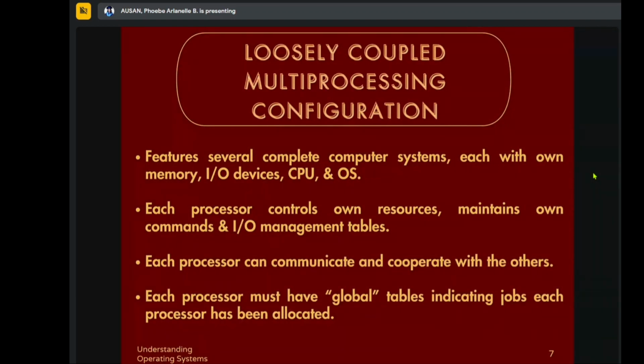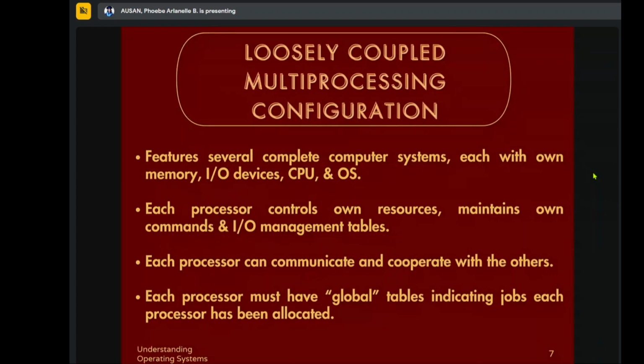Each has different expertise in tasks in this situation. The HR department can carry out its assigned tasks independently without affecting the other departments. The production department and the other departments perform their tasks without affecting each other. More or less, it is the same concept as the loosely coupled processing configuration. The loosely coupled processing configuration provides autonomy to each department in developing, operating, and maintaining their respective components independently of other departments. This approach offers benefits such as flexibility, modularity, and division of responsibilities among the departments. So each department can carry out its tasks without relying heavily on other departments, resulting in a more efficient and harmonious office environment. So kani siyang loosely kay iya jung gi-divide ang mga tasks. Divided sila pero independent ra na sila, dili sila magsalig sa usa-usa.